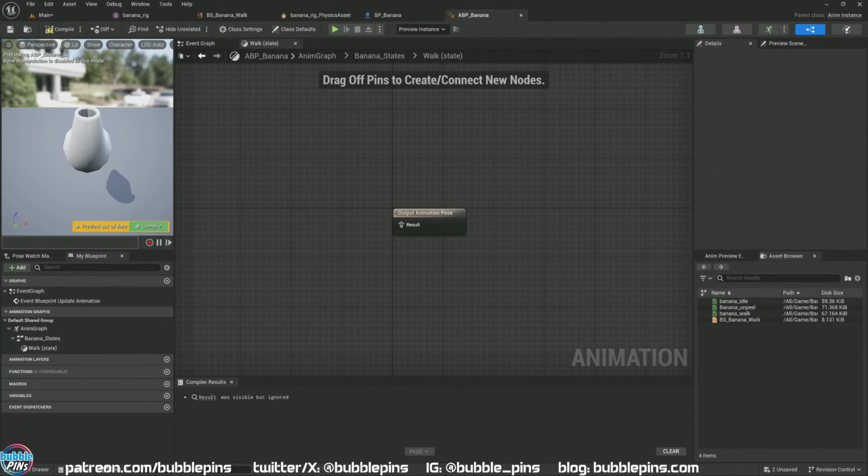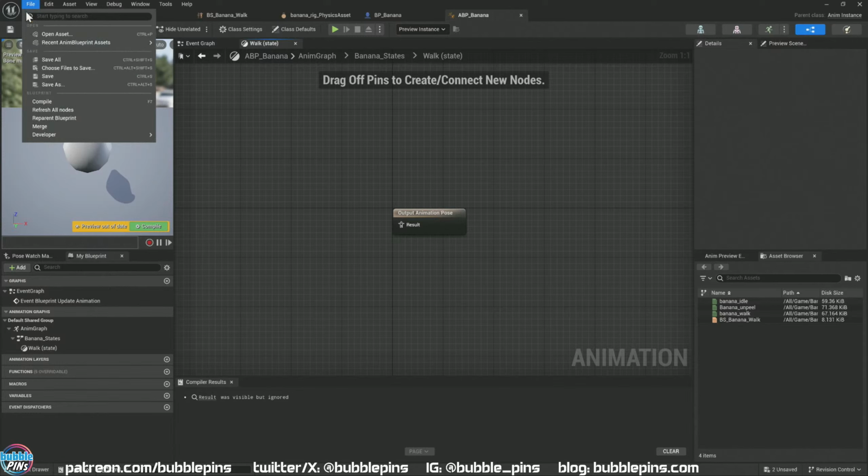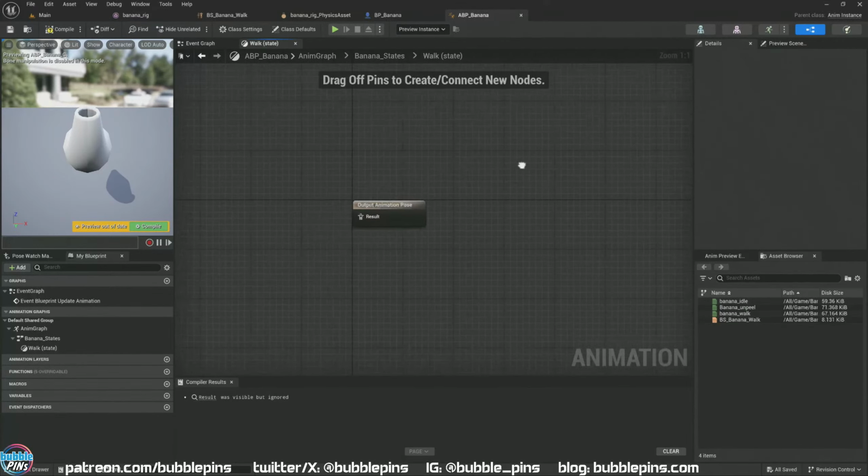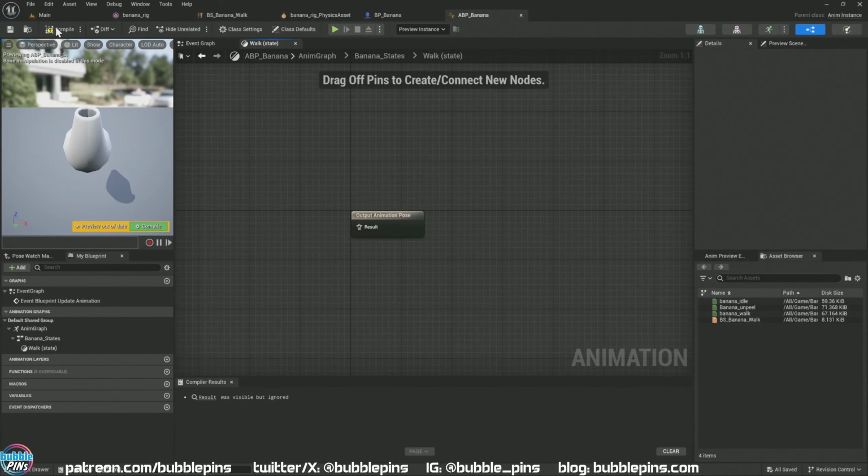Let's see. Where was I? Oh, right, blend space. So now we need to add the blend space. Let me save. So one thing you need to know about Unreal Engine, it crashes quite a bit. Although 5.4, which is the latest version of Unreal Engine, has been pretty stable so far, ever since the last patch. So kudos to Epic Games. Nice job. But save often and save frequently.